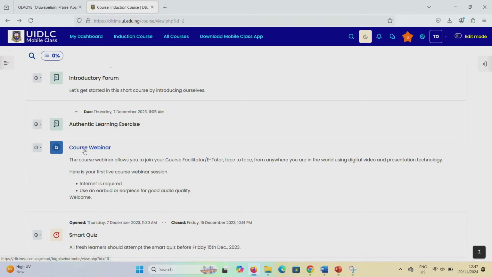Once you click on each of your courses on your LMS platform, the lecturer is the one to initiate each activity you are going to embark on. Some lecturers come on the LMS, drop materials for you, and ask you to study on your own.